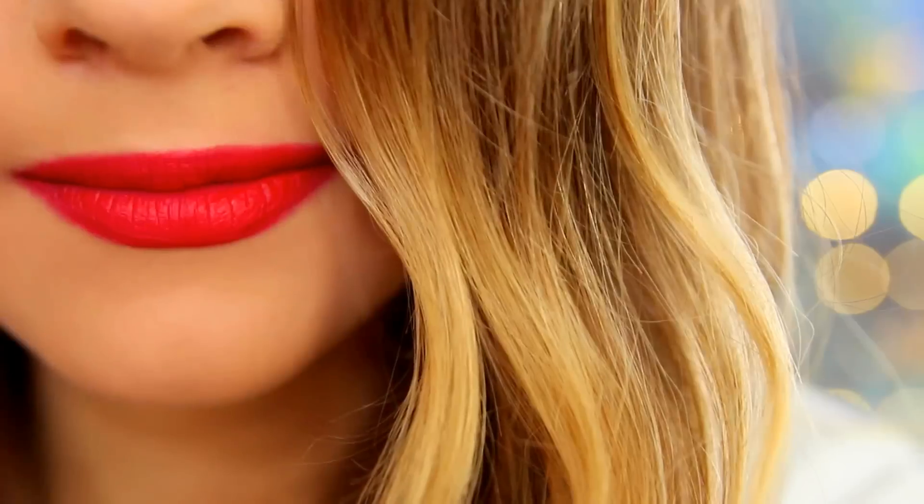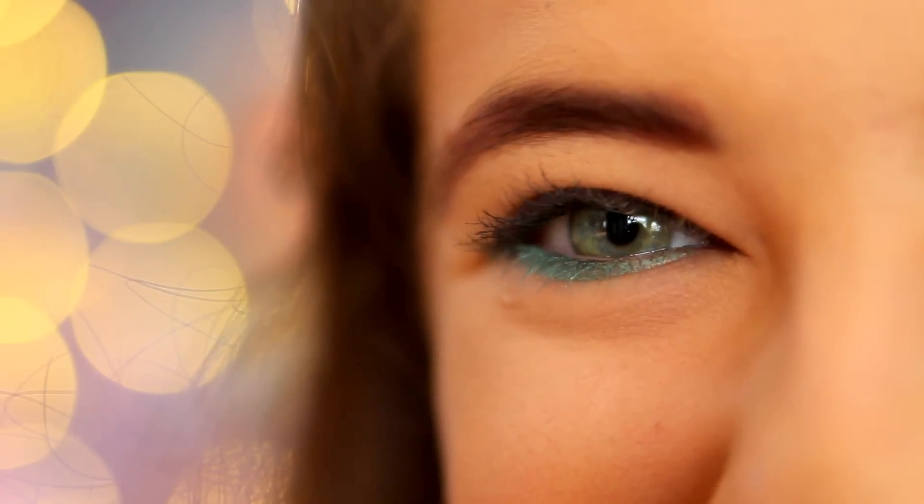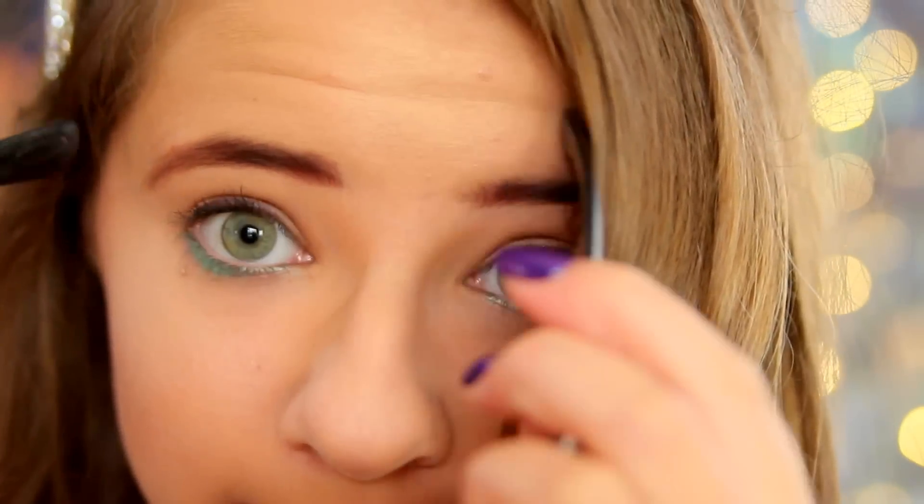So for my costume, I'm wearing some hipster glasses, which are basically just some old sunglasses I took the lenses out of and spray painted black. And this mermaid shirt I got from Etsy — I'll have it linked down below. You can also DIY that with some transfer paper. For bottoms, anything green will work, especially a maxi skirt or skinny jeans. And of course, some kind of prop like a fork or a stuffed animal Flounder like mine, which I got from Amazon.